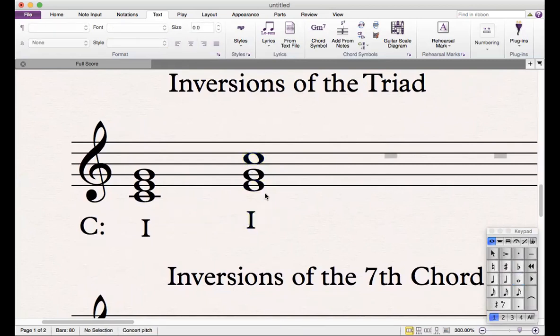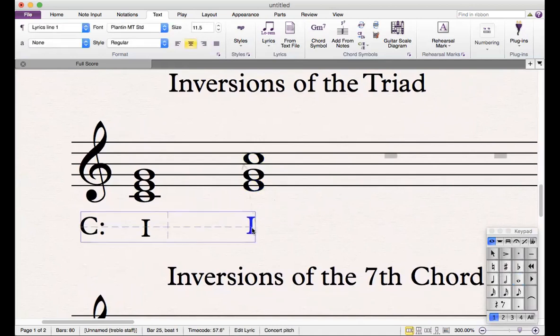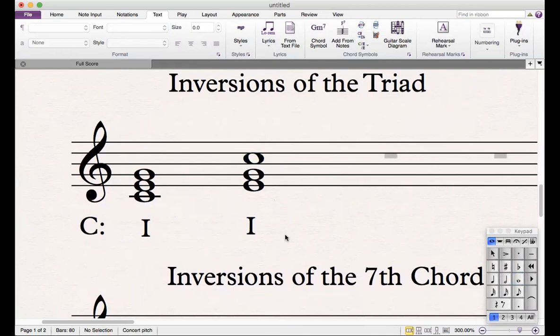It's not a 3 chord just because it starts on the 3rd scale degree. It's still a 1 chord, but we need to label it differently because the bottom note is E. We need to call it what it is, right? When you see a friend on the street, you call them by their name. All right, maybe he or she's the sibling to someone else who looks very similar, maybe they share the same DNA, but they're different. Okay, so we need to label them, give them the right name.